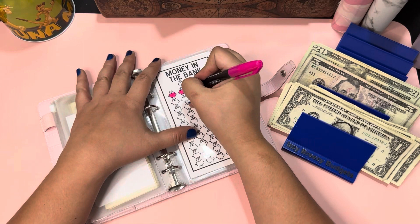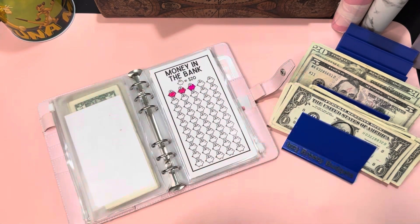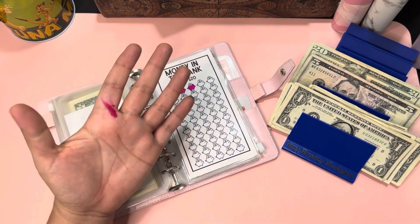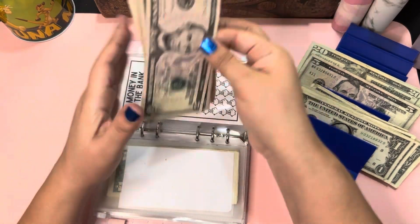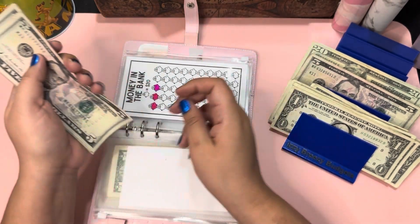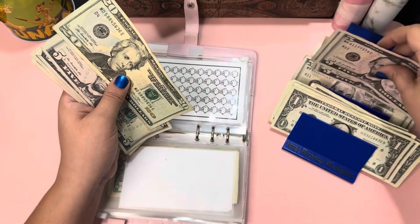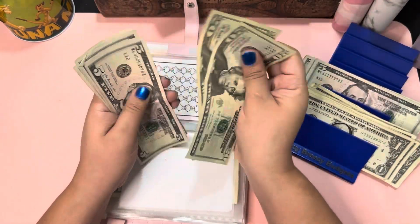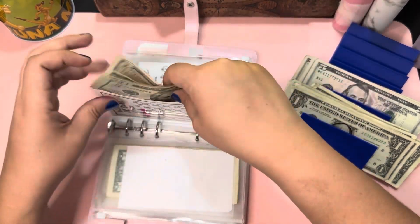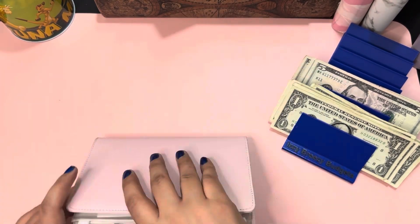I'm gonna do another piggy here — oops, why is it that I'm always so clumsy! Let's do 5, 10, 15, 20, 25, 30, 35, 40. I'm gonna add a 20 and just change a 20 here, so now it has 20, 40, 45, 50, 55, 60. I just don't want to break this envelope — I'm not sure how sturdy they are. So that's great and that's all I have for this one.